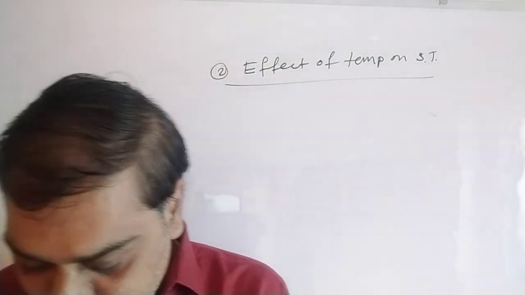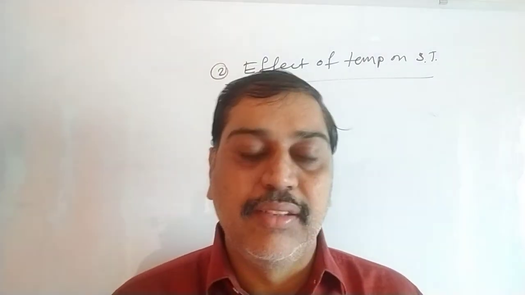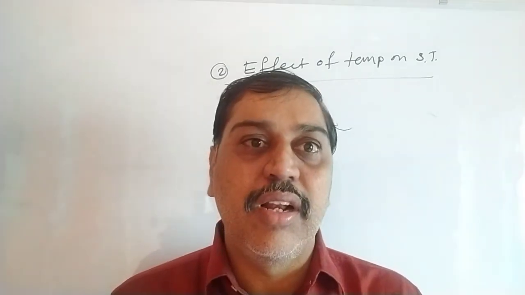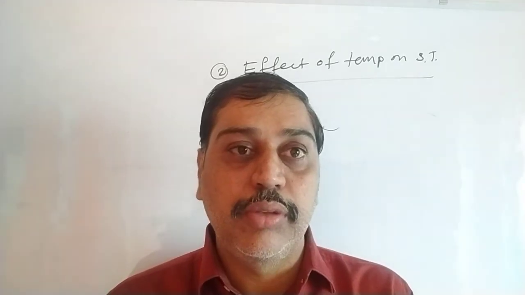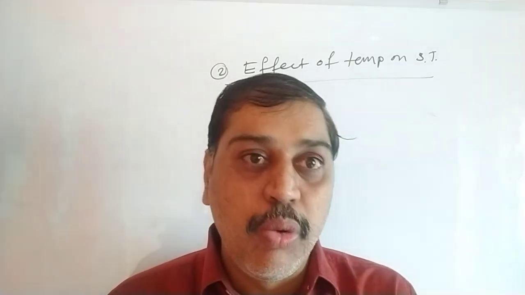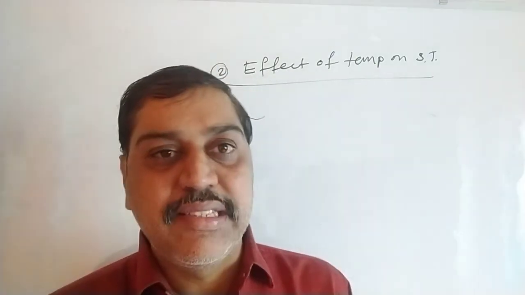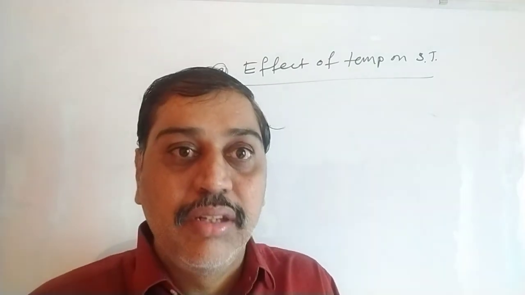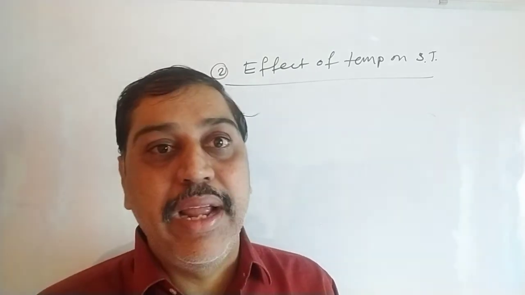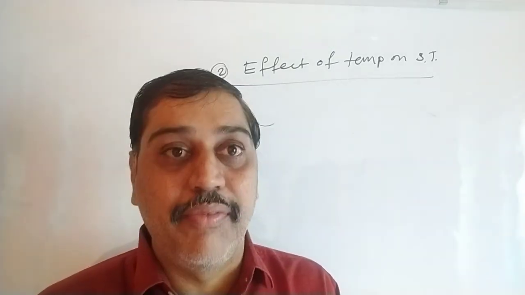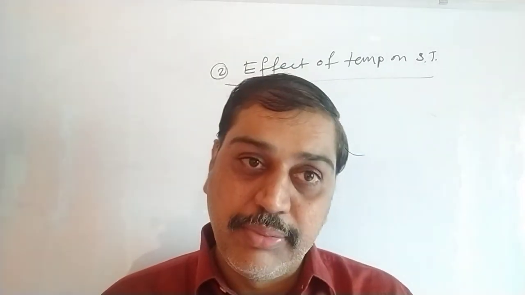In your book, they have taken an example. It is suggested that for new cotton fabric, see, when we go to buy clothes, like jeans or cotton clothes we have bought, initially they have given a notice on that: first wash the cloth in cold water, don't use hot water. What will occur when we use hot water? If we use hot water, it is seen that surface tension decreases, and due to that decrease in surface tension, water reaches the small fibers, and that may change the color of your cotton clothes in the first washing. That's why they recommended that for the first washing you wash this with cold water.